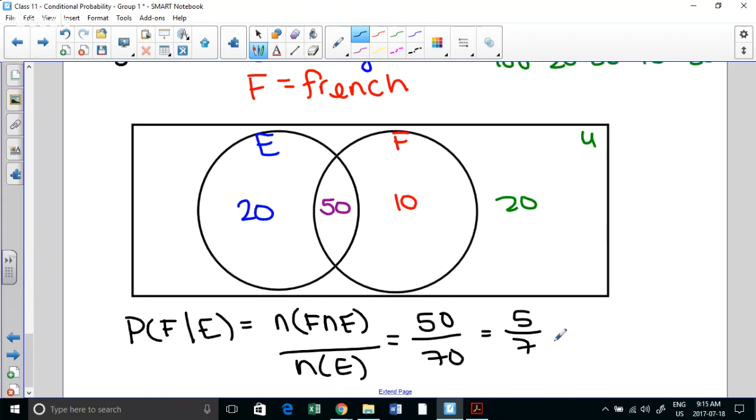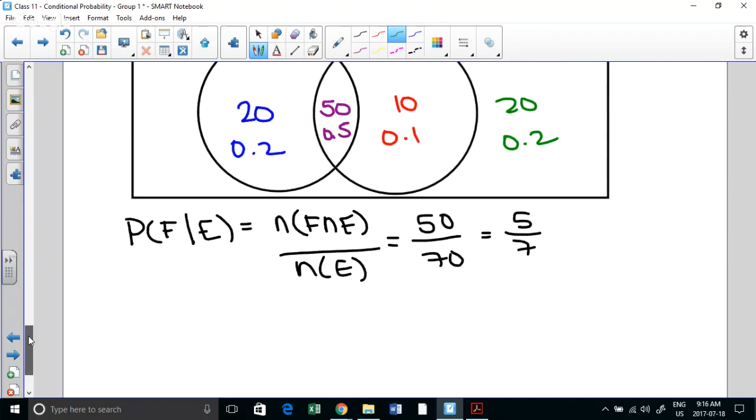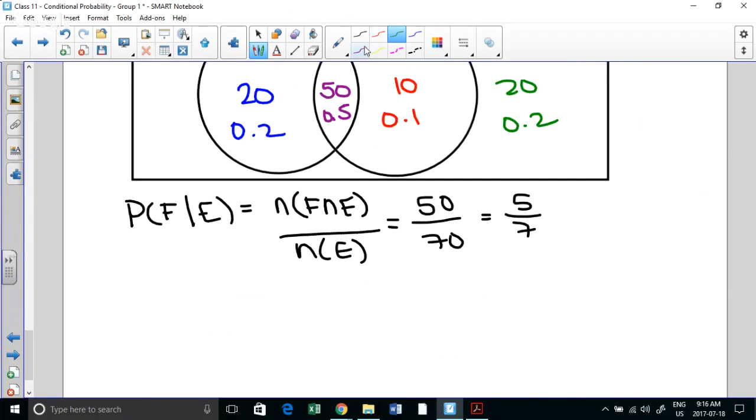So the comment or question is that these are percentages, not numbers. Yes, there are different ways you could do this. If you wanted to put these as percentages, you could also just, percentages are just decimals, right? So it's the same idea. You would have the same calculation here, except you'd have decimals. So you'd have 0.5 over 0.7, which if you do that on your calculator, gives you 5 over 7.